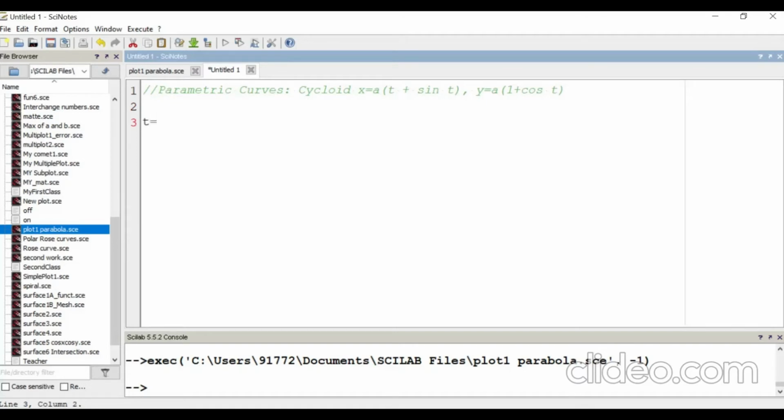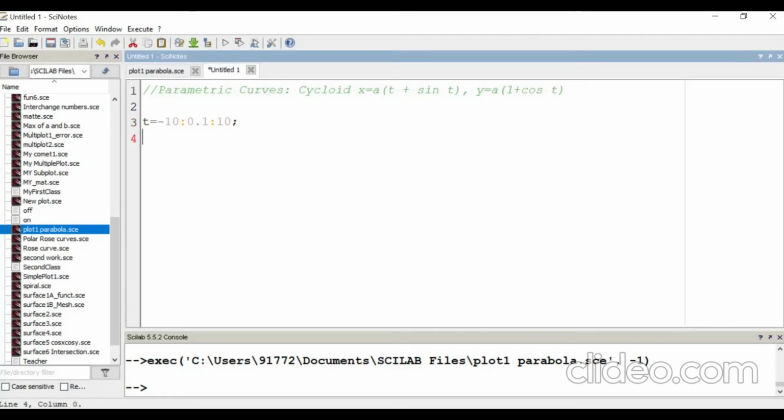T equal to minus 10 to 10 with step 0.1. Let's say I'm giving these values for cycloid. Instead of minus 10 to plus 10, I can take it in terms of pi also, but let's check it with 10.